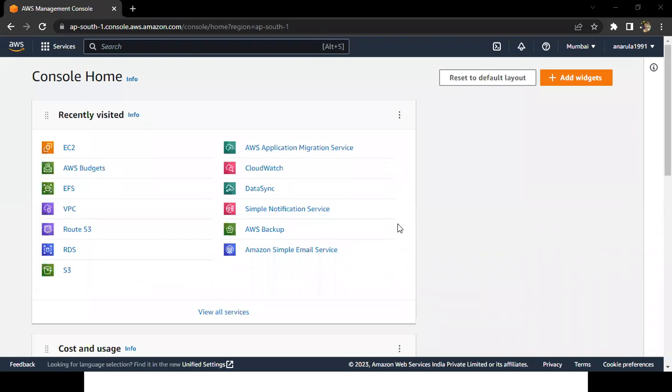And for each and every month, you said that 730 hours is free? For 750, not 730. 750, yes, for EC2 per month. For Linux, EC2 is a different 750 hours, and 750 hours for Windows is different. For Windows, you said 30 GB. So we have to create only the T2 micro, right? Yes, nothing other than that, which comes under the free tier. Free tier, correct.